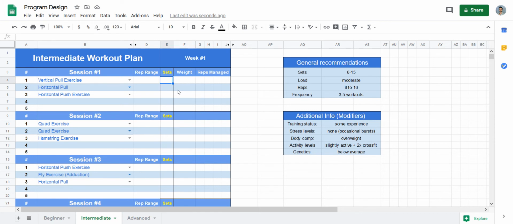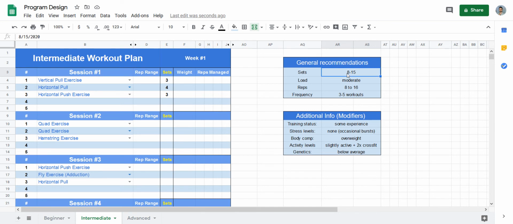Let's say for our pulling movements, or basically for the back, let's say we do it like this: 2, 3, and 3. That's going to be 8, 9. Okay. So here's what we're going to do. We want to aim for about 10 sets for the upper body and let's say 9 sets for the lower body. As you can see, we're very close to the lower end, which is 8 as the minimum.